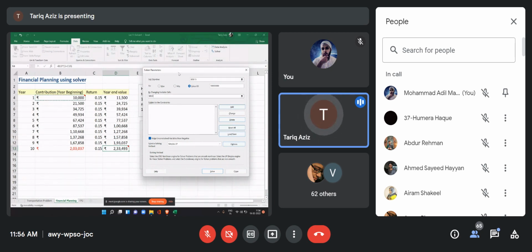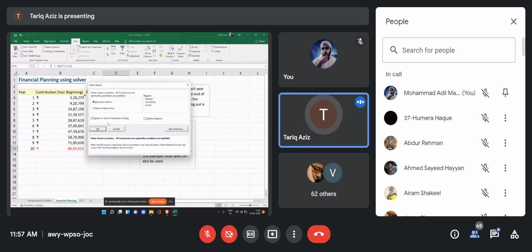So in this example, we don't have any constant, because these are the only inputs. One input is the amount of money that is being invested every year. Another input is the rate of return, and the amount is being compounded every year. And at the end of the 10th year, some corpus or value has been generated. So there is no constant in this case. So the problem has been specified, and now I will press solve.